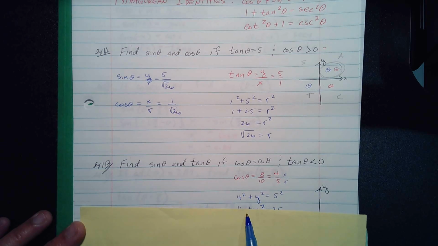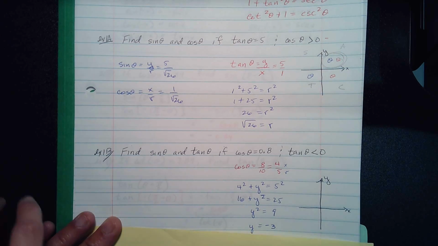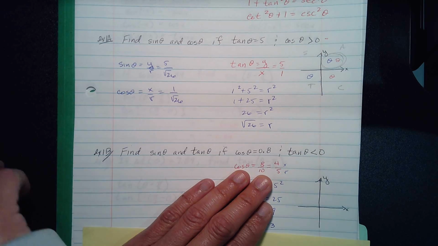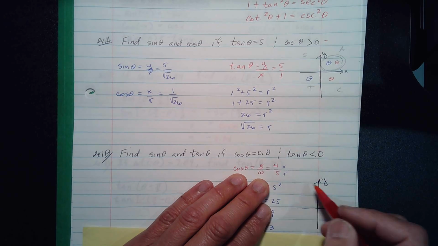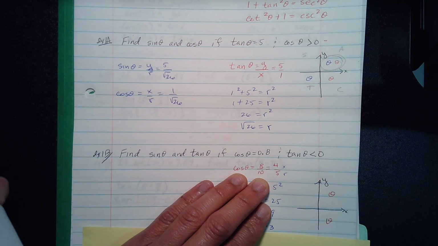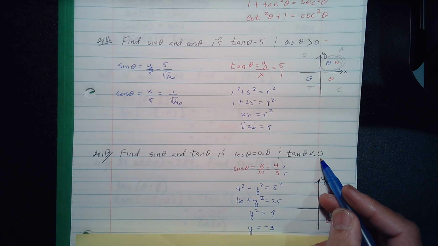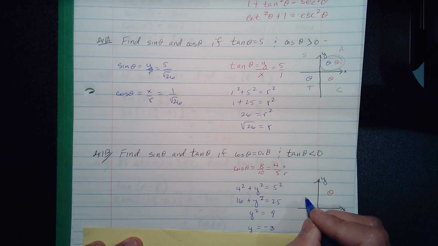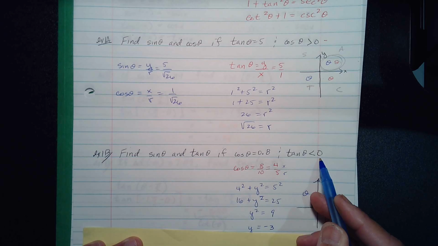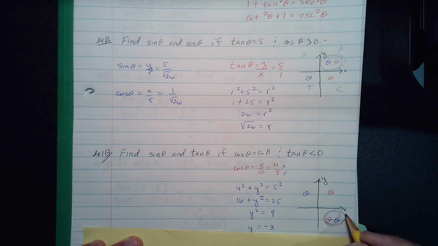Therefore, we're going to use the Pythagorean theorem again to find y. Y is equal to -3. The reason why y is equal to -3 is because cosine is positive in the first and the fourth quadrant. Tangent is less than 0 in the second and fourth quadrant. When we say tangent less than 0, that means tangent is negative. So that means our focus is going to be in the fourth quadrant.